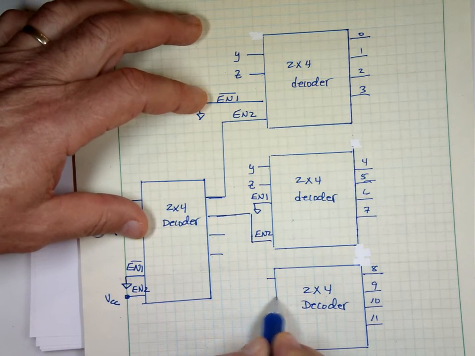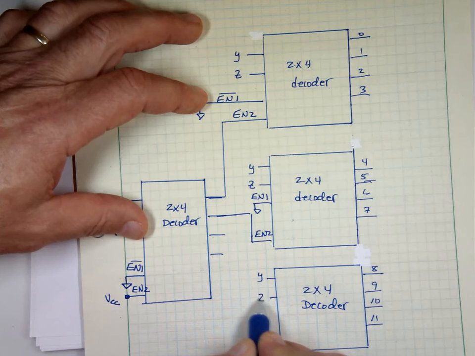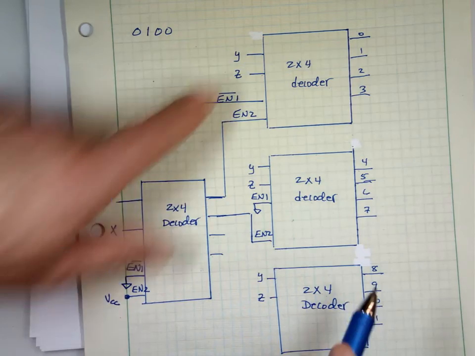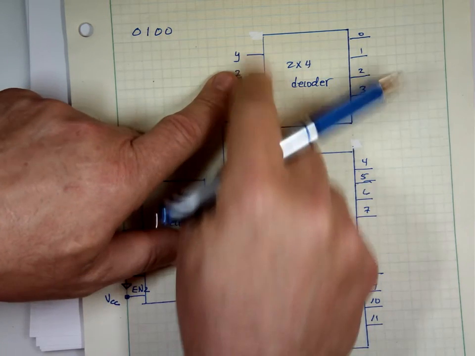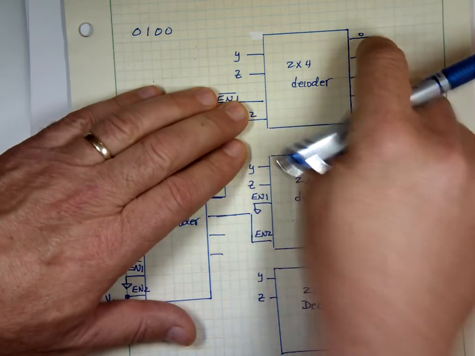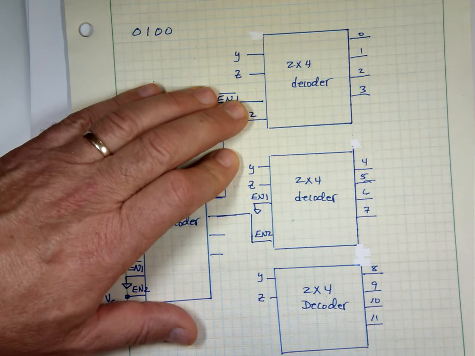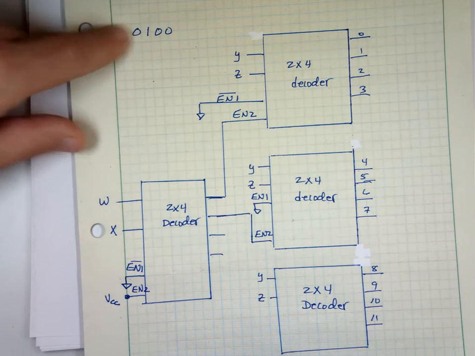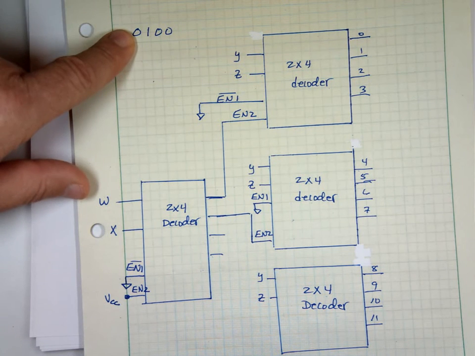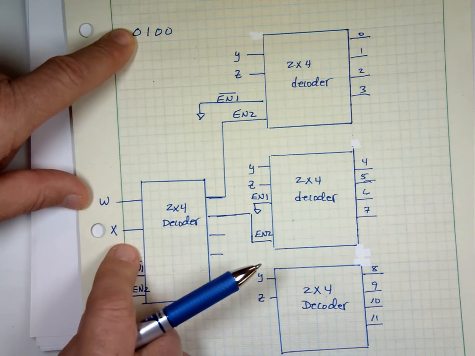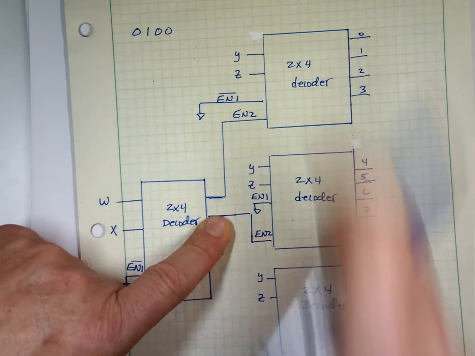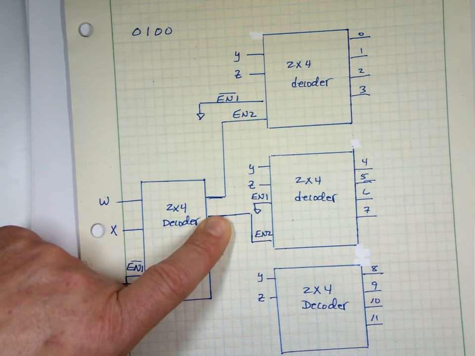So when you put in, for example, 0, 1, 0, 0, Y and Z both going to be 0. So if this guy was on, this would be high, this would be high, this would be high, and that would be high. The question, I only want one of them to be on. And that's what controlled by the first two, 0, 1. When you put 0, 1, this pin is actually high, which turns that one on. These guys will be off. I don't know if that answers your question.